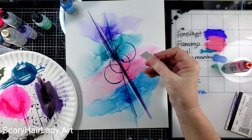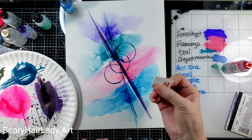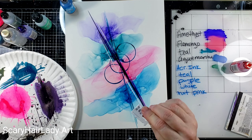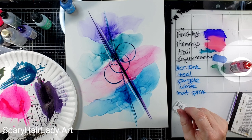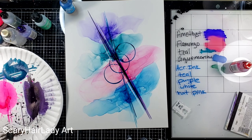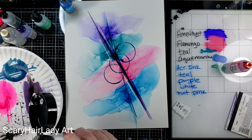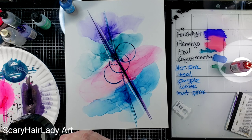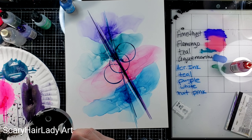So, you know what these are? The little ties that come on bread or potatoes or something like that. Look, flat side, little, you know, yeah, we're doing this. I don't know when I'm going to do that, but I forgot to bring it in here. Okay, I'm going to bring out my thick acrylic. I'm not totally sure at this point. I don't know if I want white or if I want white and then do something over it. I'm not sure yet.